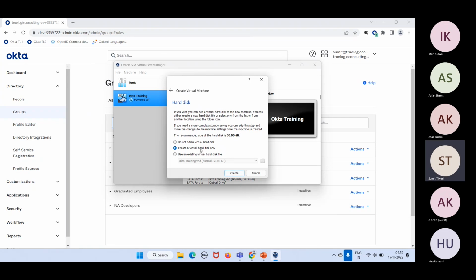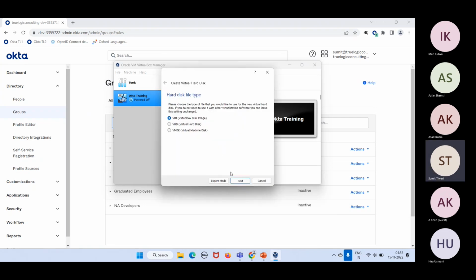You can have this option selected, create a virtual hard disk now, so that the Windows server which we are going to install will have a C drive, and it will create a relevant folder on your computer to store the files on the C drive of the virtual machine.